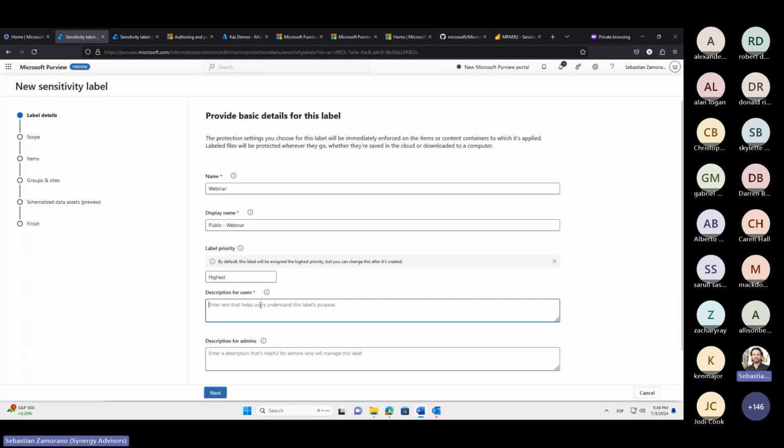Then we have the description for users. Here comes another big difference between the data classification policy and this digital information threat policy. Normally, we can find that the data classification policy has technical or legal descriptions. This information can be shared internally or externally, totally or partly, depending on the level of business impact that this information can generate.